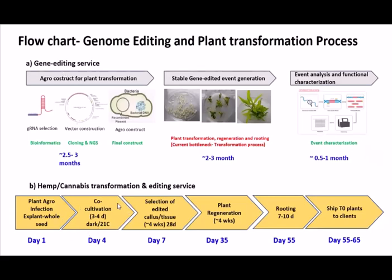We go through what is called co-cultivation, which is nothing but we take all those seeds, dip them in agrobacterium for a certain time, right? We allow the agrobacterium to infuse into the plant, right? And then we select whatever tissue we want. Sometimes we select what is called callus, which is dividing cells from which the plants can regenerate. Then we have plant regeneration.